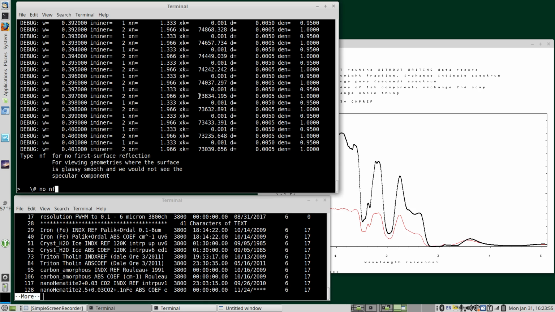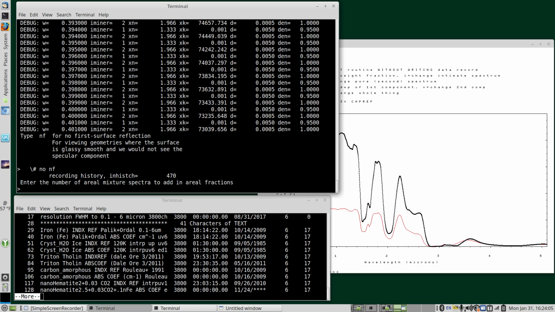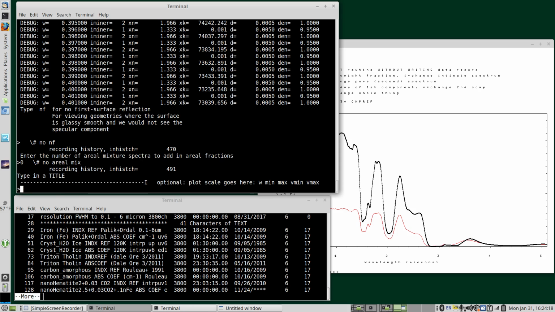So there's debugs in here in case you see some funny numbers. We can investigate what the factors were. Okay, number of areal mixtures, 0. Now we have H2O.